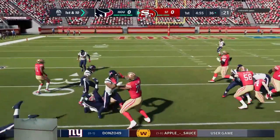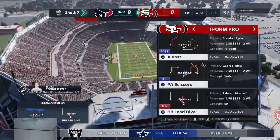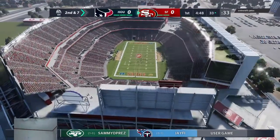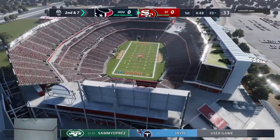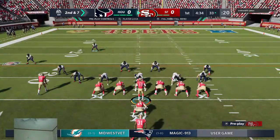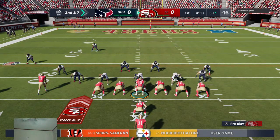First carry for Raheem Mostert. And he'll have a gain of 3 to the 33. Mostert, the ball carrier. Look, all any running back wants is a little bit of room, a little bit of space in order to maneuver. But he also understands how difficult it is for his offensive line up front. So if they give him any space, he realizes his job to make more out of it than what they give him. He picks up 3 on that carry.